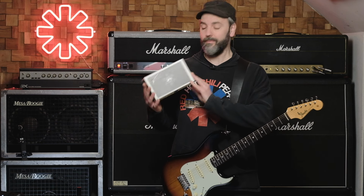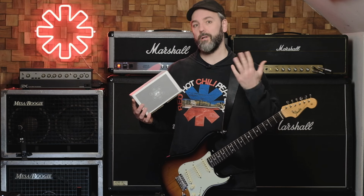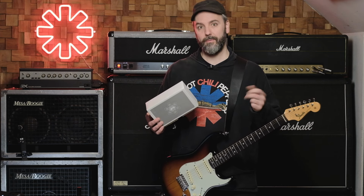Jordan from JFX Pedals was kind enough to send me his flagship pedal, the Empyrean. This is a Fuzz Factory, a Fuzzrite, a Big Muff, a Micro Amp, and a CE1 preamp all in one. It has some very clever features, like the two effects loops and the switch where you can change the order between the Big Muff and the Micro Amp. Today I'm going to compare the Empyrean to the original pedals.